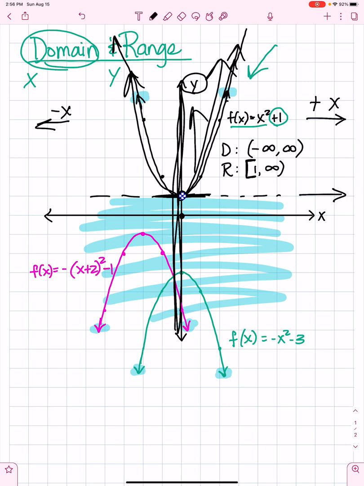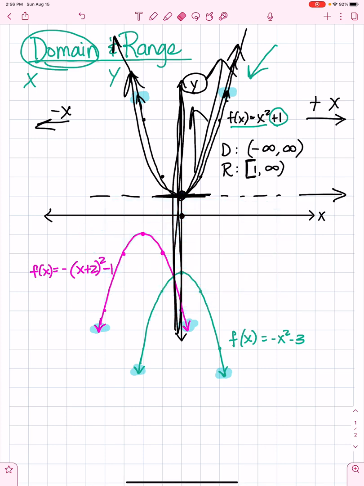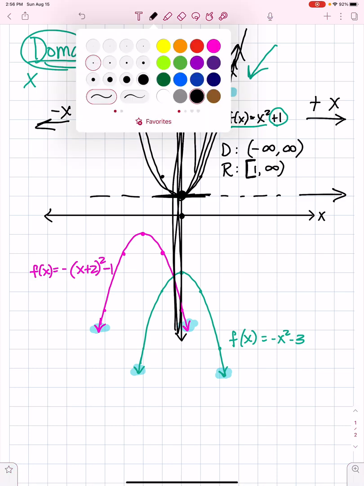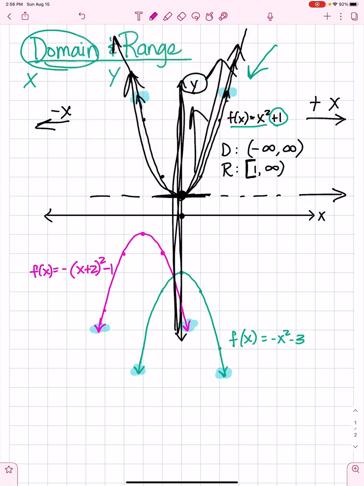Okay, so now let's talk about our other equations. Let's look at this second equation. Let's look at the pink one. All right, so this pink function right here shows a negative parabola. It has shifted to the left 2 and down 1, so that's why it looks that way. All right, so let's talk about the domain first. So if you'll notice, these arrows indicate it's going to go off here to the left and down forever, and it's going right and down forever.